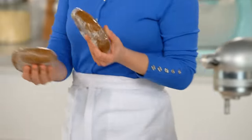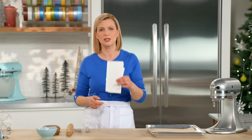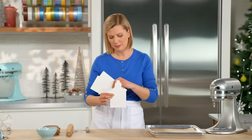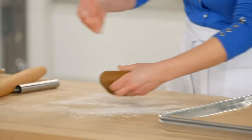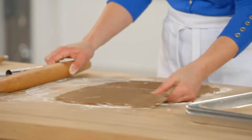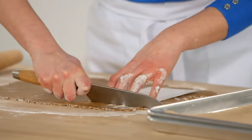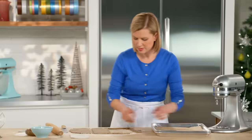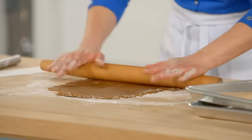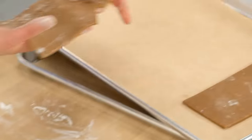It's a good idea, if you plan on making your gingerbread house to cover the cake, to check your measurements of the side walls, the end walls, and your roof — that way you can cut out templates that you know will fit on top. I have my main walls at four by eight, my roof, and my end walls with a nice little detail. I've got my first piece of dough rolled to about a quarter inch thick. I'll take care of the large pieces first — the side walls — and just trim following the template. These are all set for the oven at 325, and I give them 15 to 18 minutes.